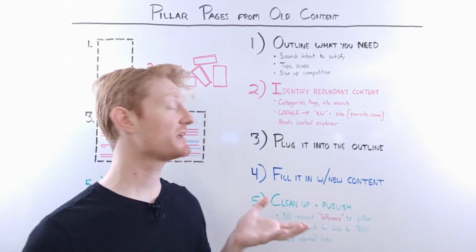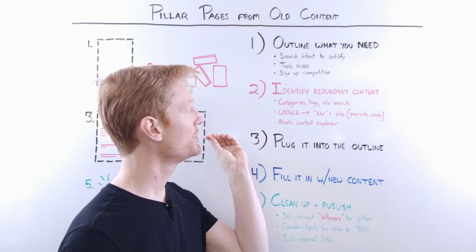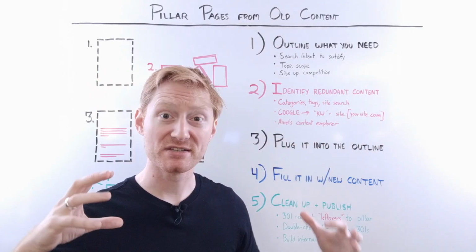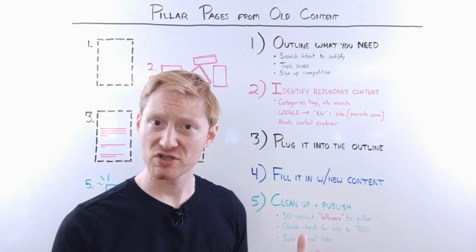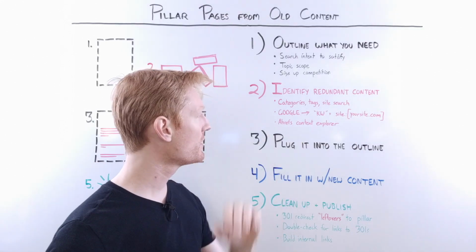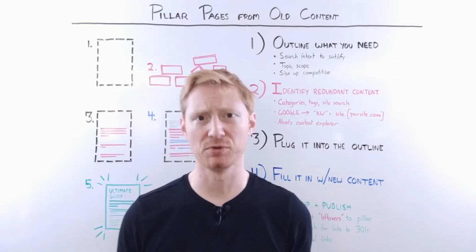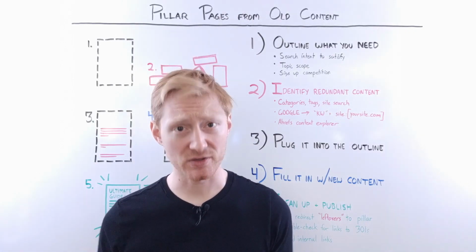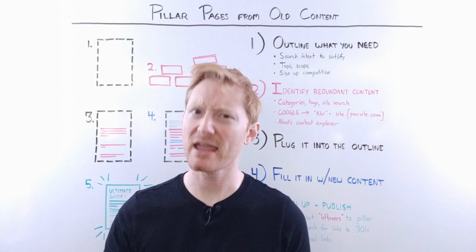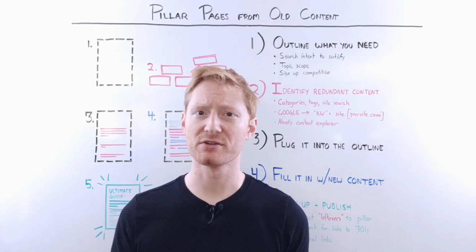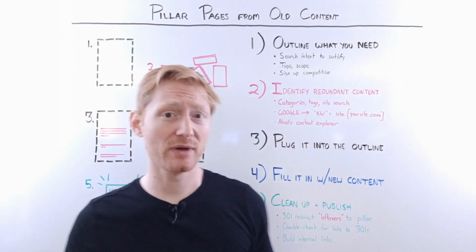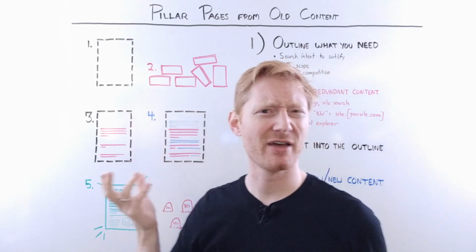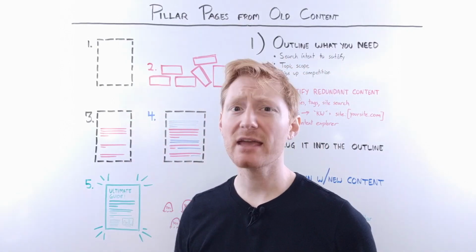So that can be a good place to start, but I prefer to Google the keyword plus site: my domain to see, what does Google consider related to this topic. And then also tools like Ahrefs Content Explorer are really helpful. What Ahrefs does is it allows you to specify your domain and then plug in a topic, and Ahrefs will find pages on your site that are about that topic. What you're going to do is you're going to come out of that with a list of blog posts that could be used potentially in this pillar.